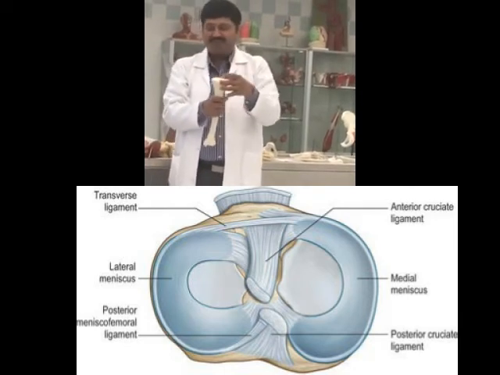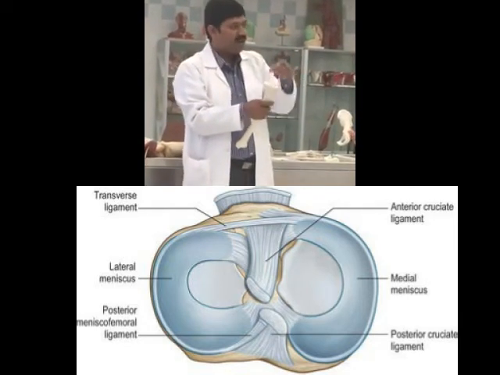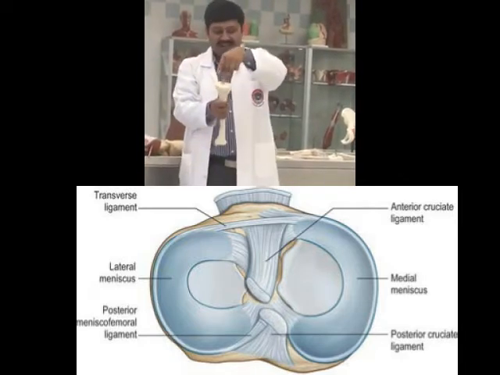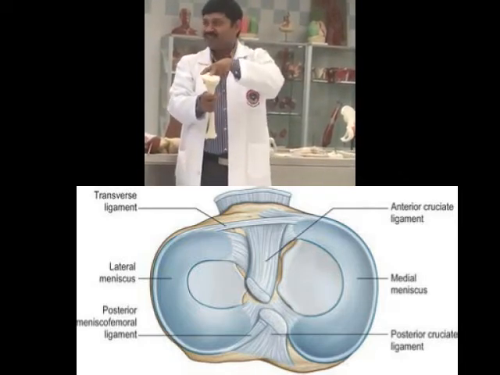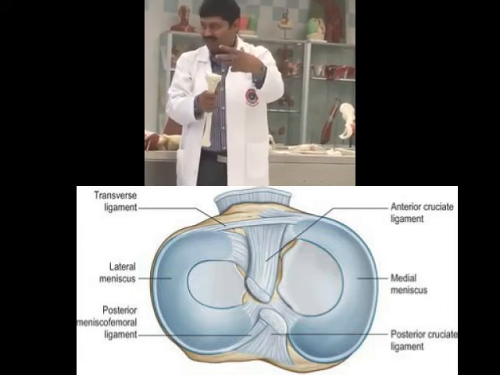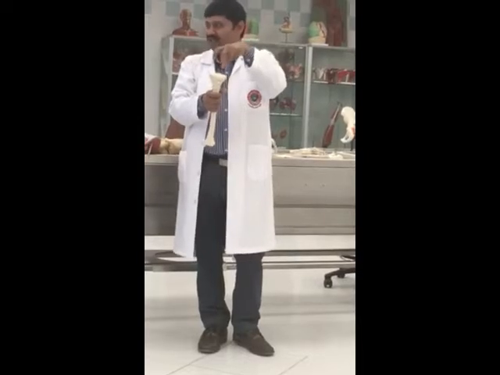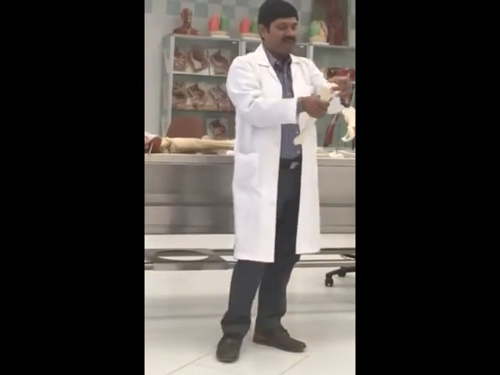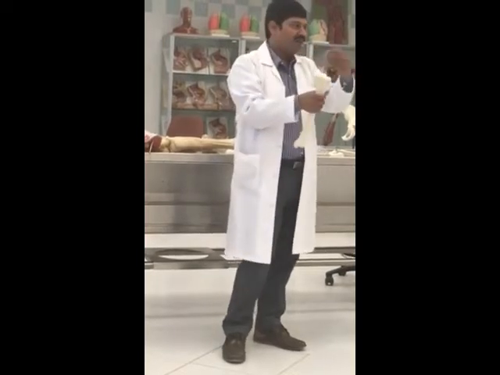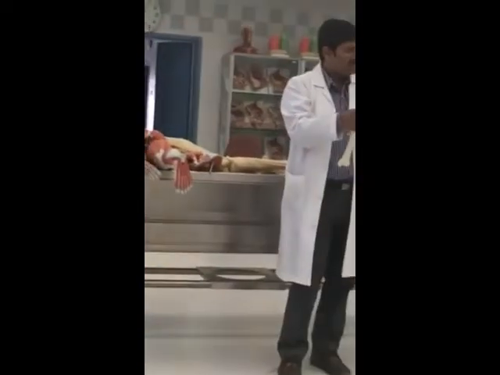Why I want you to know these things is because in future, when we are in the advanced years, all the ligaments which I will discuss, of the knee joint, have attachment here in this region. Okay, that's why we should know. So during arthroplasty of the knee joint, when you are repairing the knee joint, you will enter into this region to repair. That's why all people ask you to memorize that this region is the intercondylar region and where you will find attachment of cruciates and menisci. Clear? So this is the upper end finished.